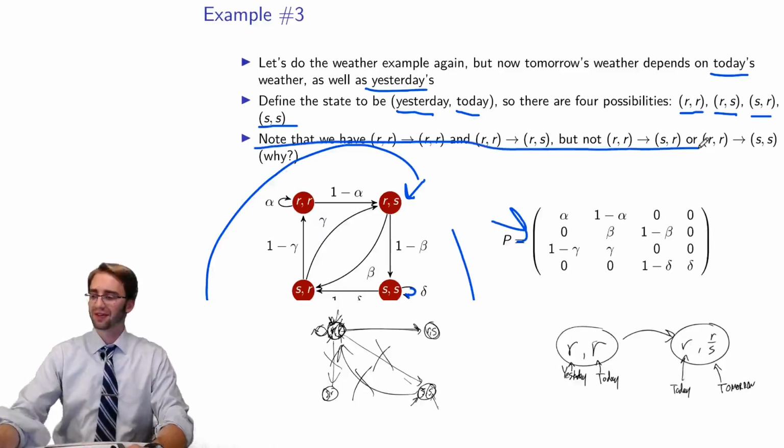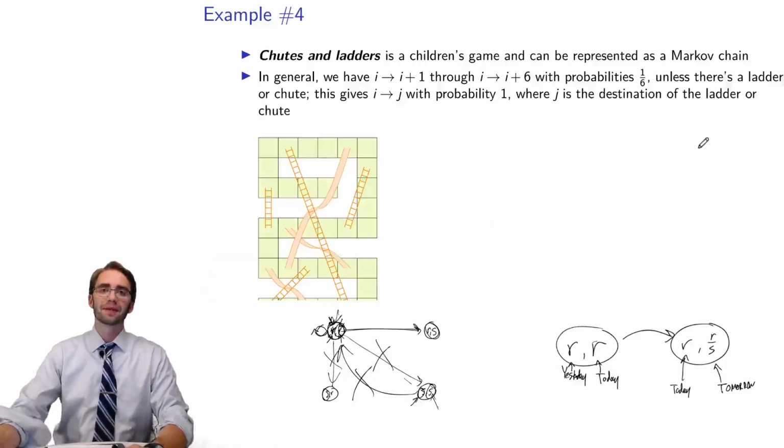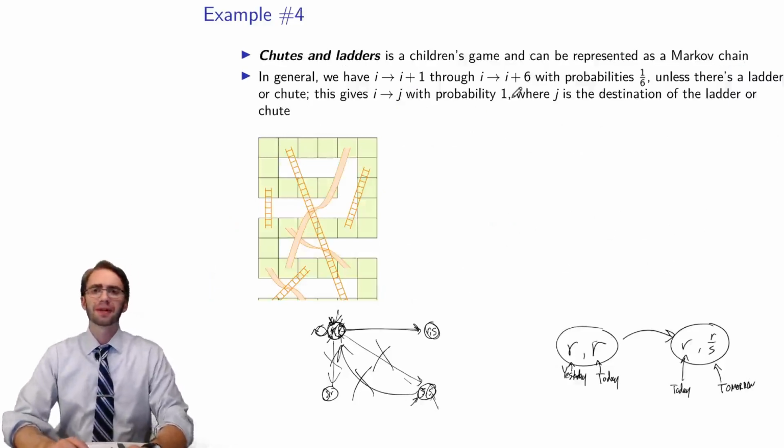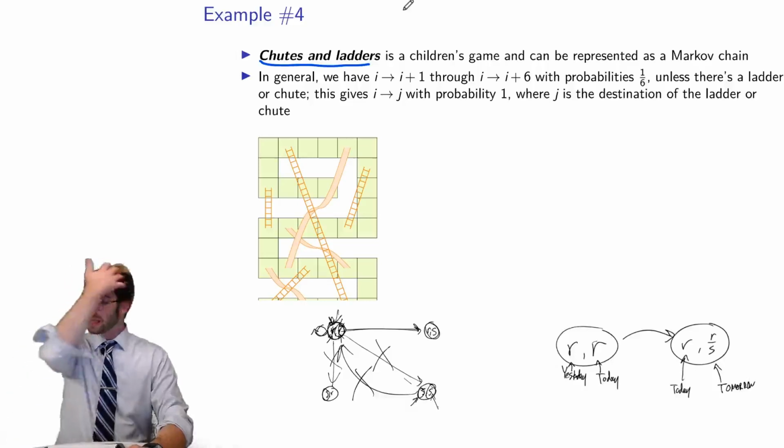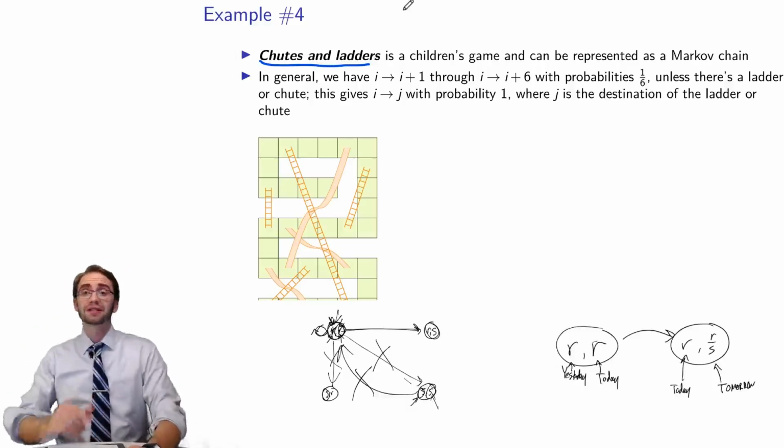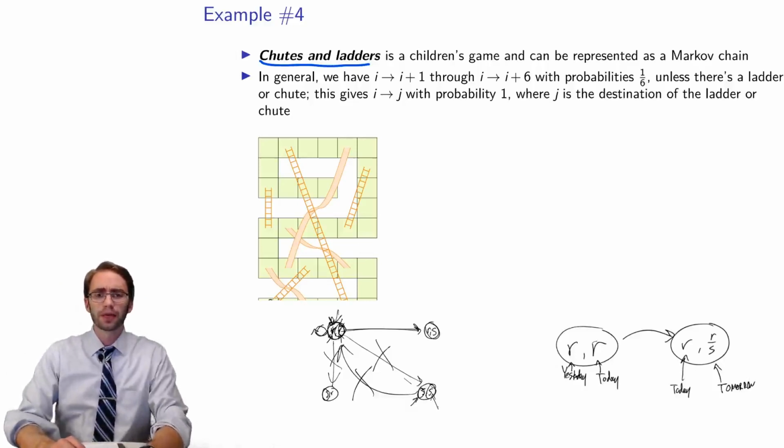That is really critical. Another example would be another kind of game. You might have played this as a child. It's called either Chutes and Ladders or Snakes and Ladders. I think one of them is in Britain and one of them is in the US, if I remember correctly. I don't know which one is which. Chutes and Ladders, I've got this little board here, and you probably remember how this game works.